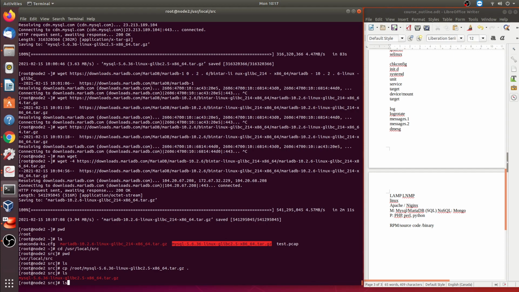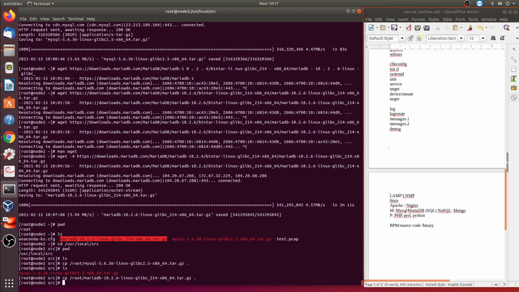Maybe I can do the same thing and copy the MariaDB too, because finally I need to install both. As I said, this is just for demo, right? In a real case, you don't need to install both of them. You just need to install one of them. It depends on your deployment team, which database they select, right? We can go either way, but the installation and maintenance should be similar.